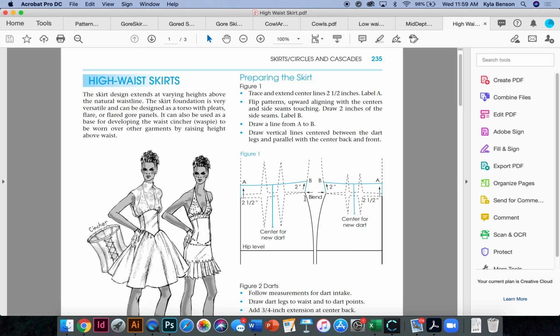But I think that what's going on here is that it's not the exact shape that matters, because we're going to change it a little bit because we're going to combine the two darts into one dart. And then obviously, I guess just the contouring at the waistline is going to be a little bit different too, or the new high waistline will be a little different.